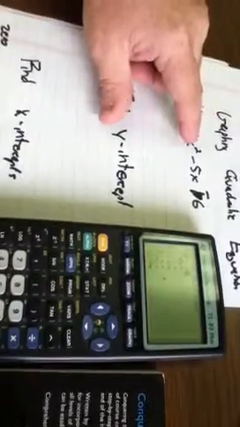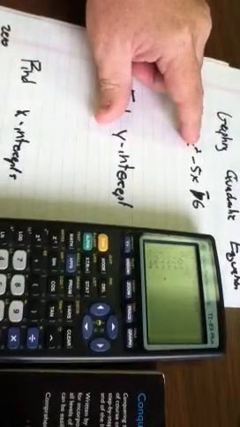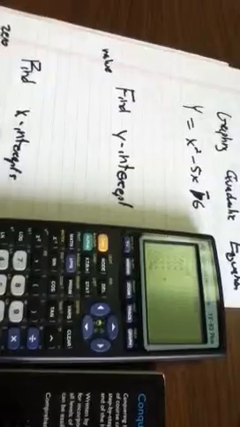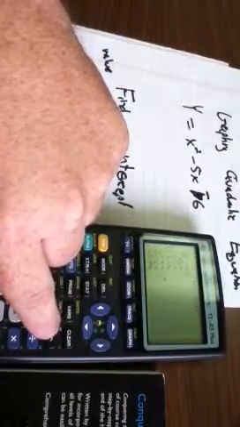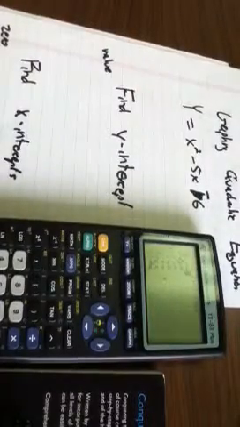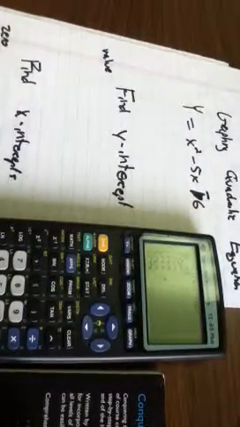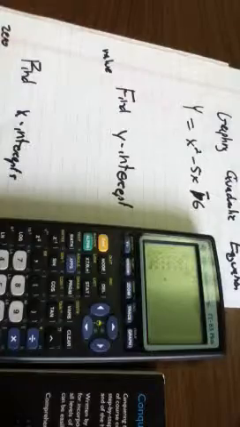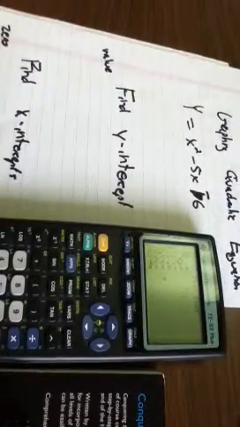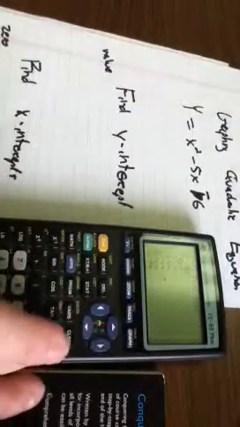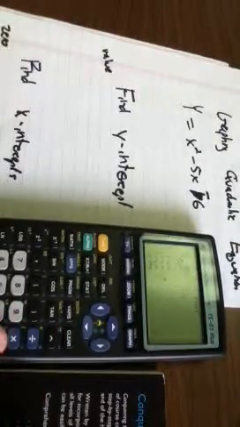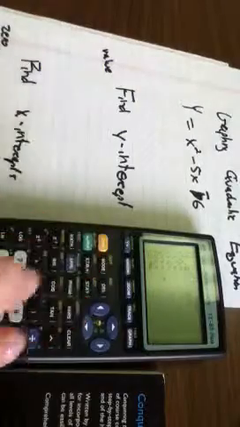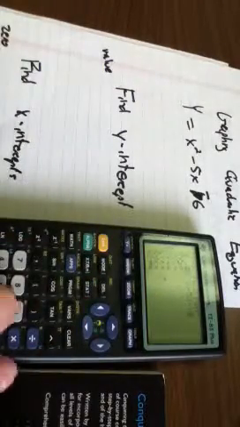What's new here is we have to have a way to plug in the exponent too. The way we do that is we use what I call the hat button. It's on the right hand side in the middle. Okay, we use that for any type of exponent. So in order to graph this equation in the y equals button, we plug in the variable x hat 2, that's your x squared, minus 5 times x minus 6, and hit graph.